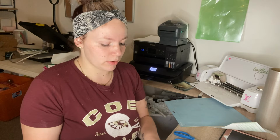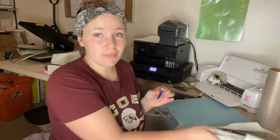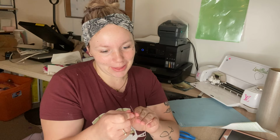But yeah, I'm just putting this on here like so, like I showed you. And I really, really think that the quality with this stuff right here is so much better than what I ever used before, and I totally recommend it. I got it from Walmart. I believe it was like $4, even if that. I sent my boyfriend to do it, because I usually send my boyfriend to do all my craft errands while I'm at work. But yeah, I really, really like this.